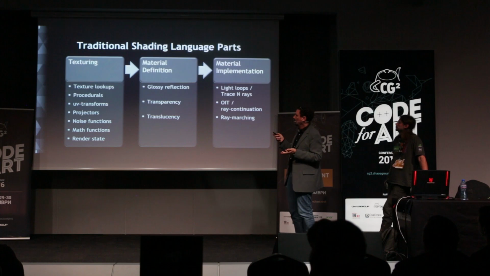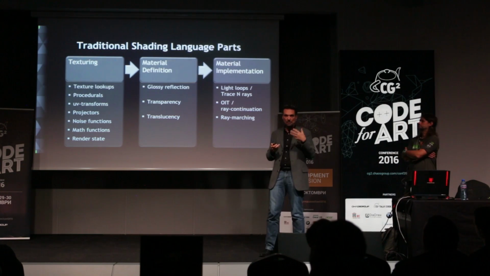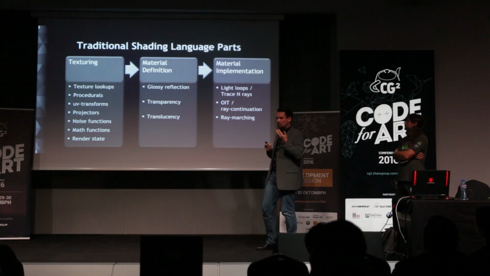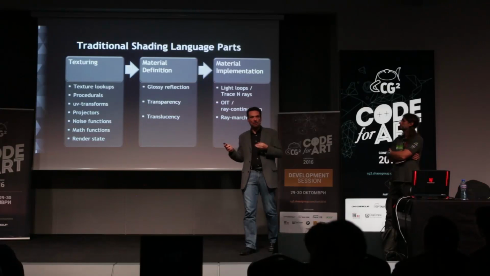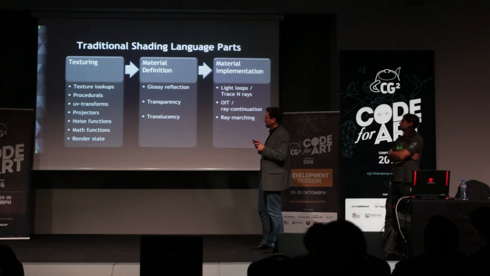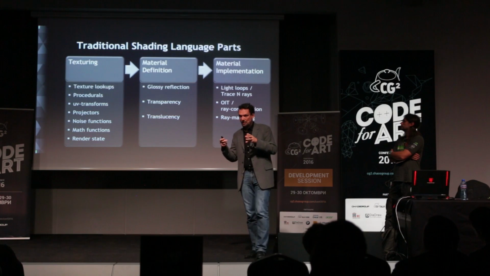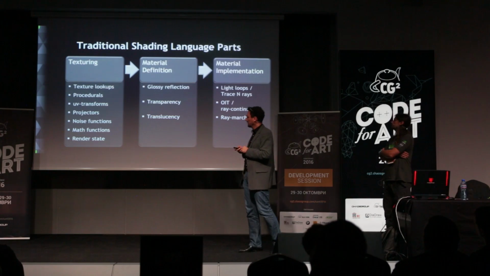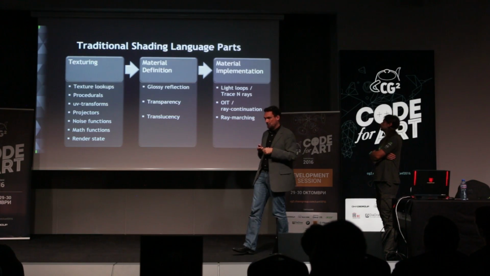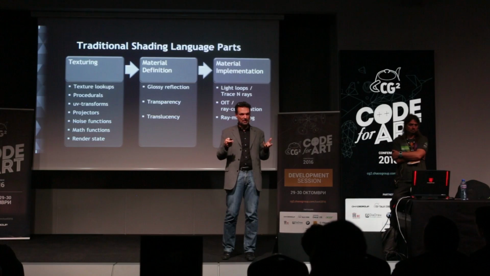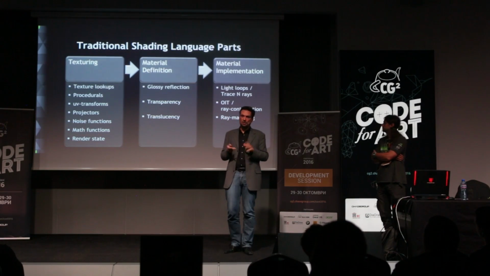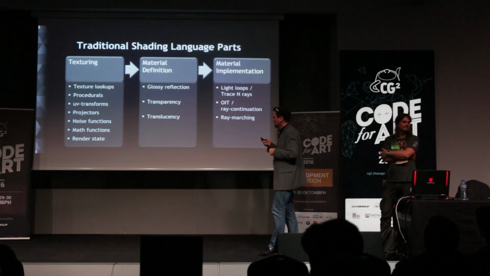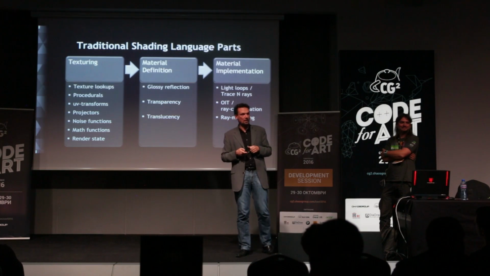One is texturing, which means just texture lookup. So you look up the pixel result, the texel result in an image. We have procedural textures like noises, marble, wood you can do with this. You have transformations of the coordinate spaces that are used for textures, the UV space. You actually move the textures around, you can place them differently, you can program that. You have projectors, so if you don't have UV spaces, you can use a world space or object space projector to do a cylindrical mapping of the texture onto the object, for example. Noise functions, math functions, render state, this is all in this area.